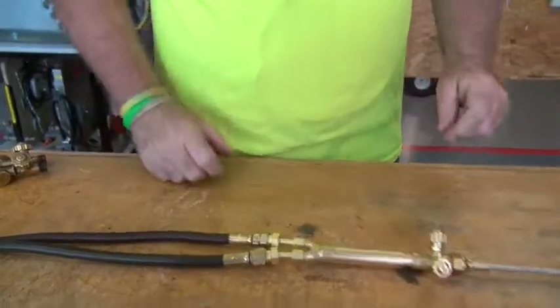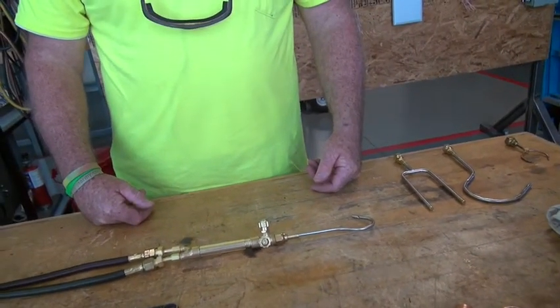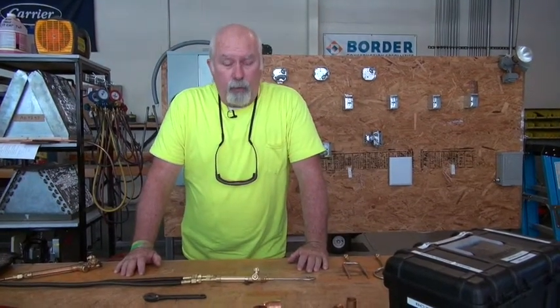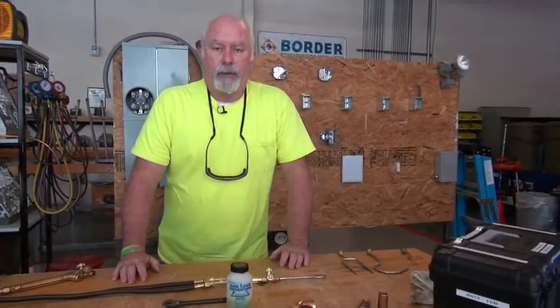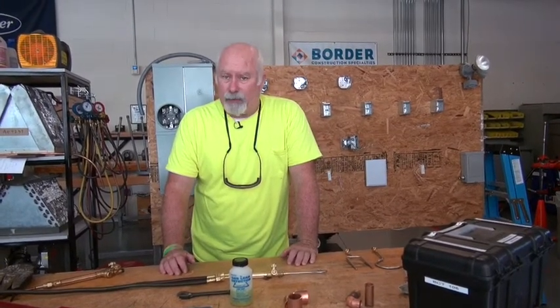I already have my head on the handle. Hopefully we understand what has to happen next. We're going to start back our pressure on the gauges and the tanks, and then you will have to take the soap bubbles and test your lines, especially at the connection points. Do not start this up without doing a test.